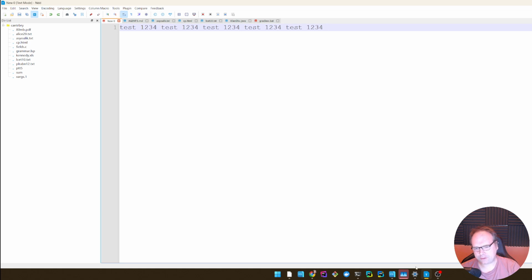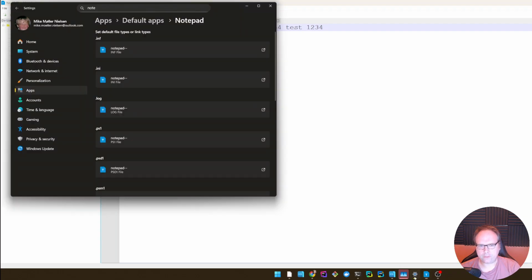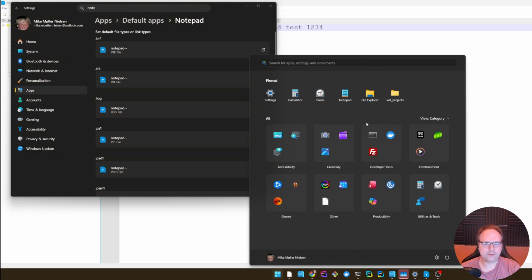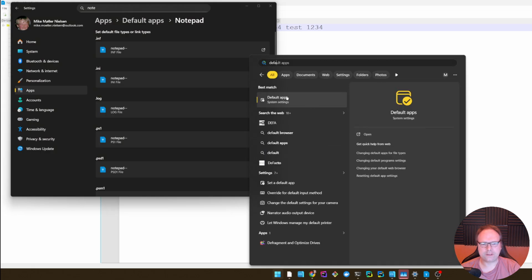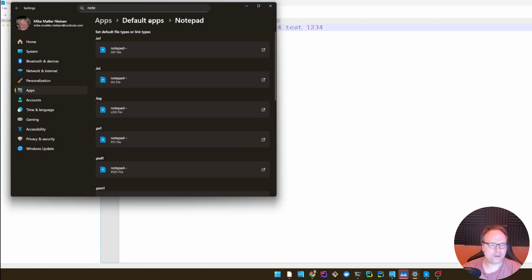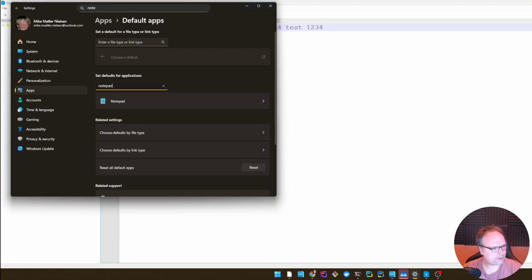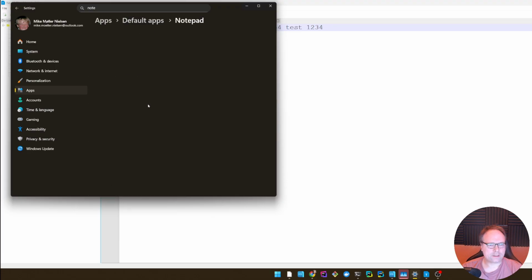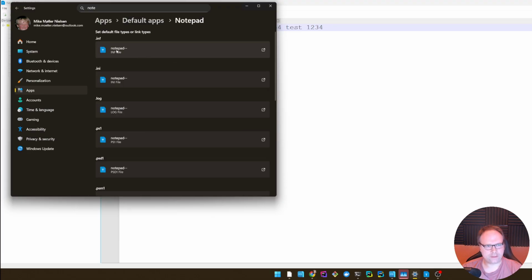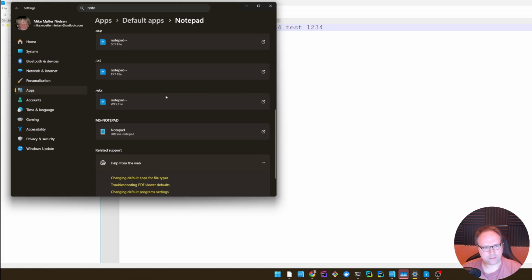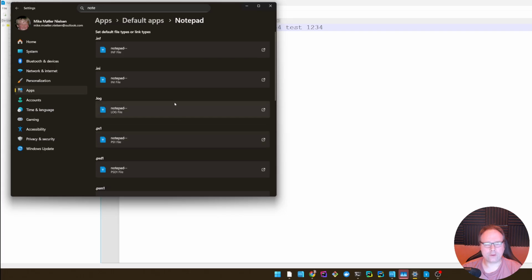If you want to use it as your default Notepad, then you just go to Windows settings. You search for default apps, and you can just search for it by pressing Windows once. Then you go to default apps, and you end up right here. Then you can search for Notepad like this. Then just click Notepad, and here you can choose either Notepad++ or Notepad--, or whatever you feel like. Maybe you can also use a whole other text editor.